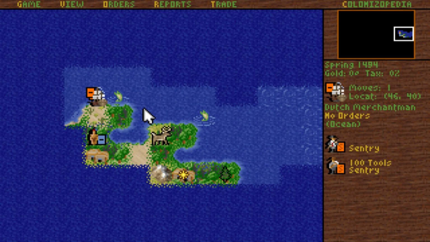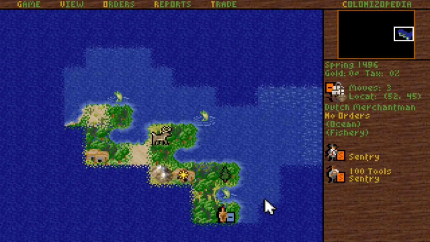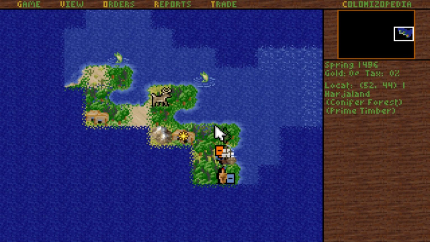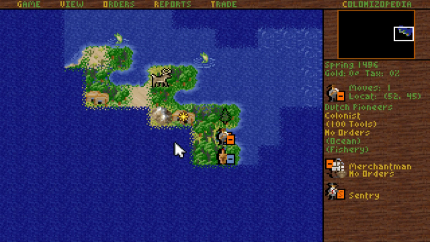Oh, that's a barren place. Barren place indeed. Maybe we should go more southeast. That looks very interesting, for a couple of reasons. There is a specific prime timber resource, which means there's lots of wood to be had. There is ocean below us with a good amount of fish. So if we make a colony here, we could have these two resources. Let's make a landfall here.